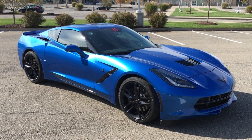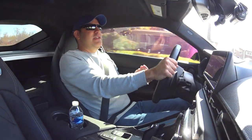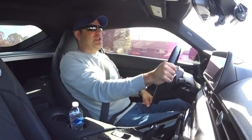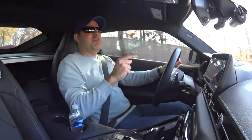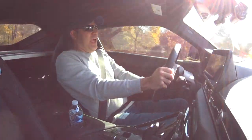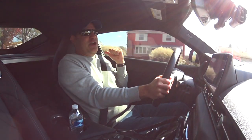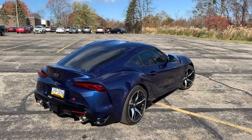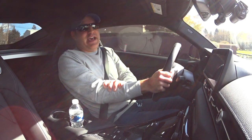What you heard there was the true sound of the Supra. I've actually turned off the sound through the speakers — yes, it has some fake sound going through the speakers to amplify the engine notes, and I've turned that off through coding. I'll have a video on that in the future, so stay tuned. I do like how it sounds — that straight six sound — and you get the crackles and pops from the exhaust. It can be accentuated a little more, and maybe an exhaust or intake is in the future.